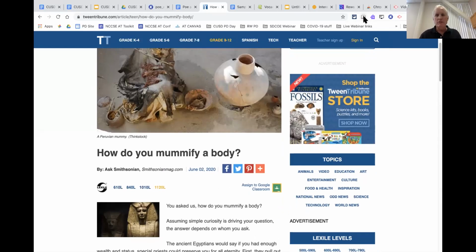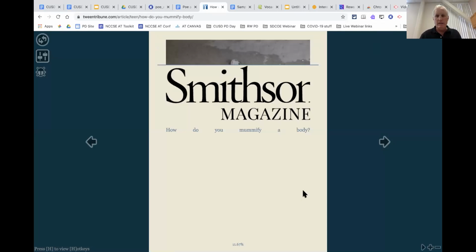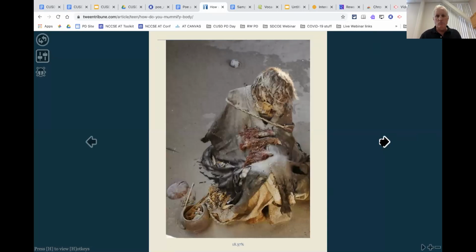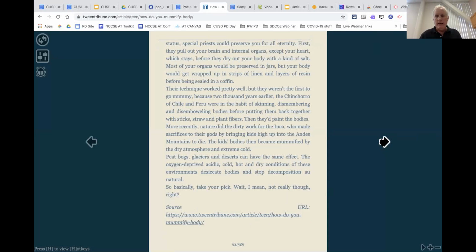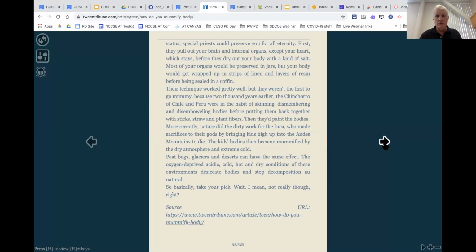There's an extension up here that's called Magic Scroll. When I click on Magic Scroll, it actually takes this website and turns it into more looking like a book. And again, it gets rid of all those distractions. So that might make it, as Denise talked about earlier, get rid of the barrier and make it more accessible for the student here. So let's see if I do that.